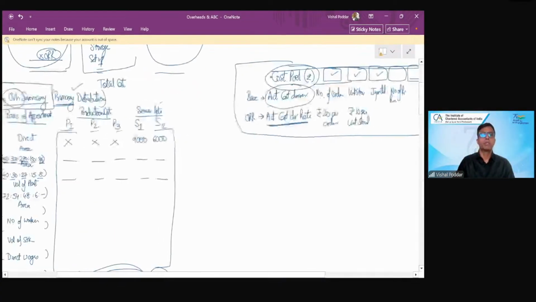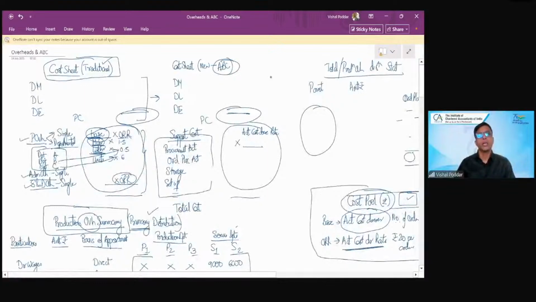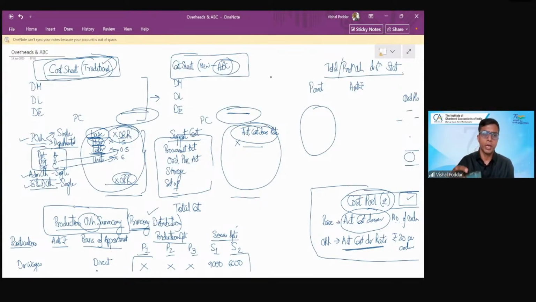And then the second part in this type of question is also preparing cost sheet. Now, when they ask you to prepare cost sheet, they ask you to do it by both the methods so that a comparison can be done between the traditional approach and the ABC approach. For traditional, this ORR, either the rate is given or they again give you data by which you can calculate this ORR for traditional, and then you find out driver rate for ABC, and then you prepare cost sheet under both the approaches. So this is what happens in case of ABC questions. Let us go to ABC.